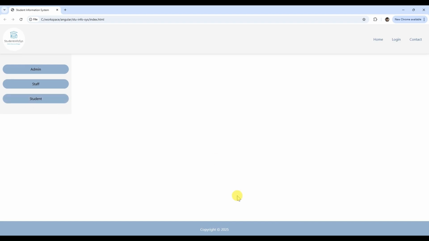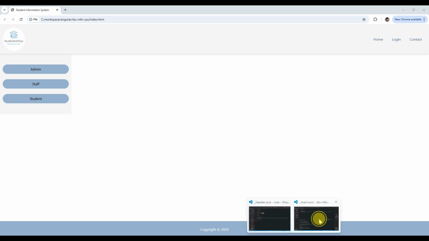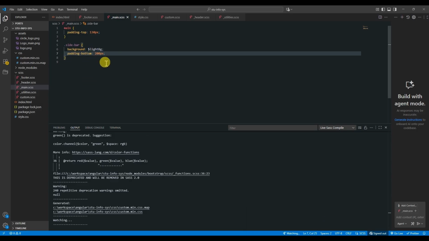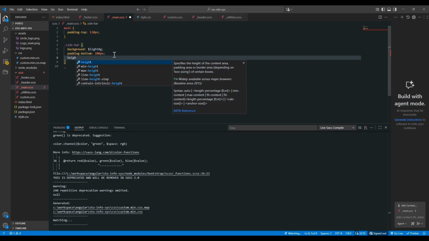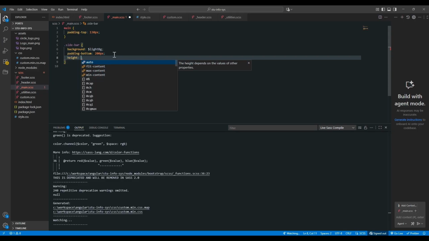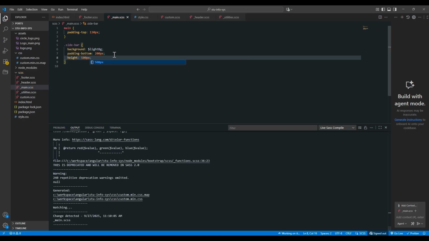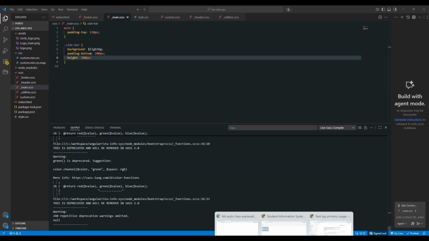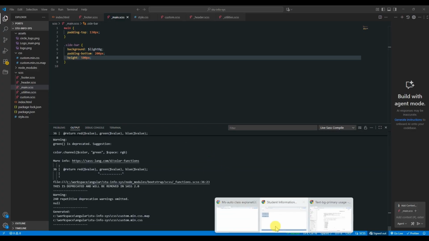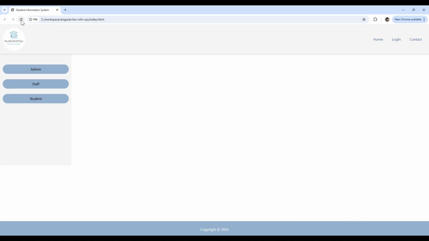Maybe we can increase the height of this. So let's try that. Let's give this height 500 pixel, and let's refresh, and we can see there is an increase of this area.